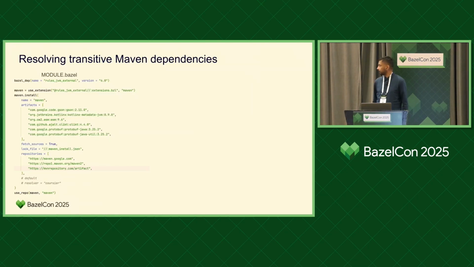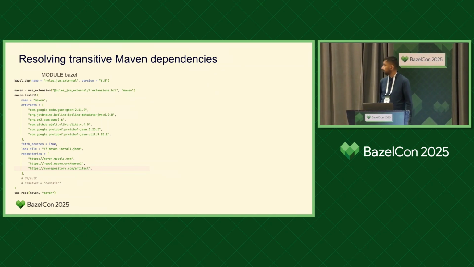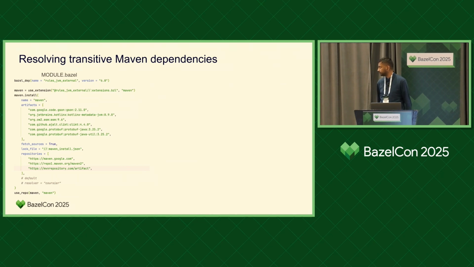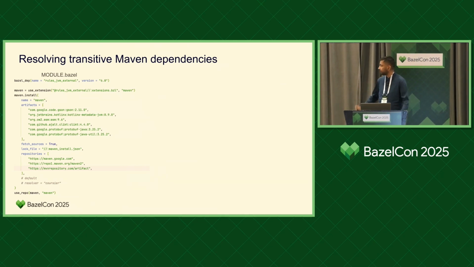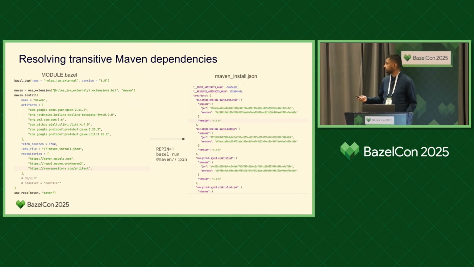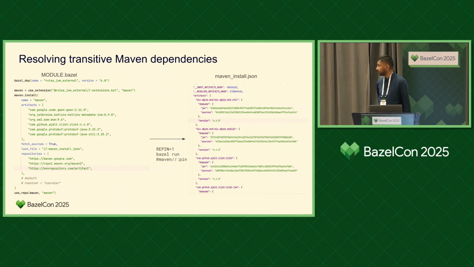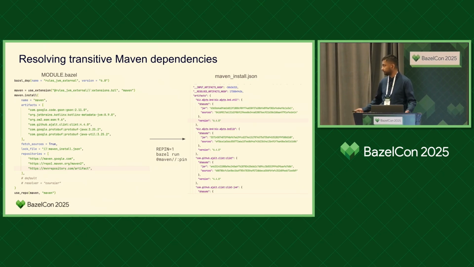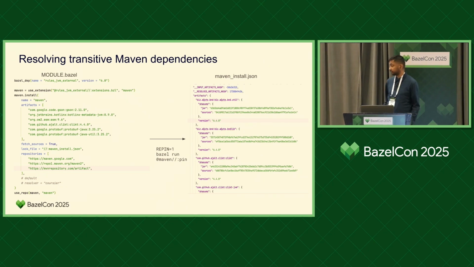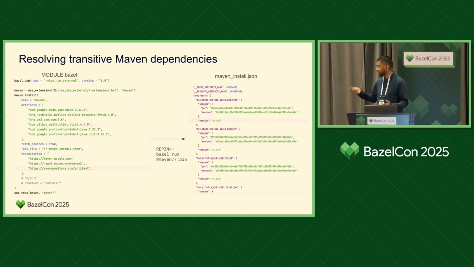So typically what you do is, in your module.bazel, you use the Maven extension, you declare a bunch of these dependencies you want, and then you need to run a command to resolve, or run the resolution, and generate the log file to get all the transitive dependencies. A log file is typically recommended because you get to leverage Bazel's features like repository caching, the remote downloader, and integrity checks. And part of this process, as you can see, there's an attribute called resolver, which plays a big part under the hood.